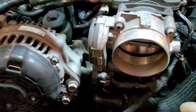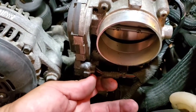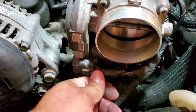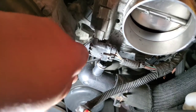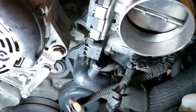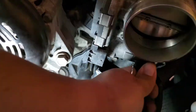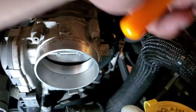Alright, so now we have a lot more access here. Let's go ahead and undo this pigtail here. Pull the safety backwards and push that in and out. Alrighty, this pigtail was actually kind of a bit of a hassle. I had to use a little pick to pick it from the bottom and work it out. There it is. Now we'll go ahead and do it from here. Just pulls off just like so. This right here.